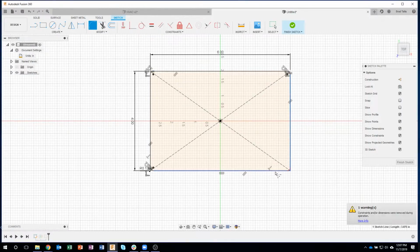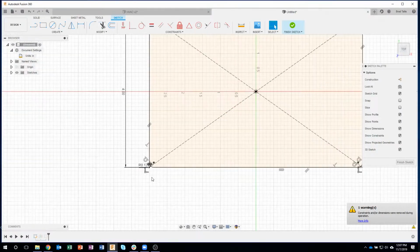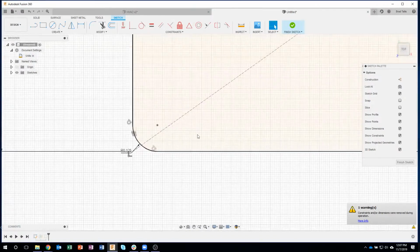Okay. Now, as I was practicing this and trying things out, you can use the mirror command and speed things up. But I find that sometimes the mirror command can be a little bit touchy. And so I'm going to do everything on each corner just to make sure I'm getting the exact results that I want.